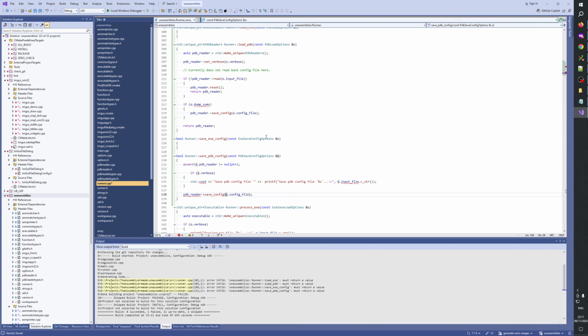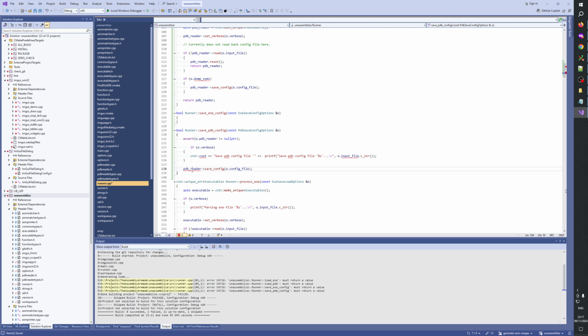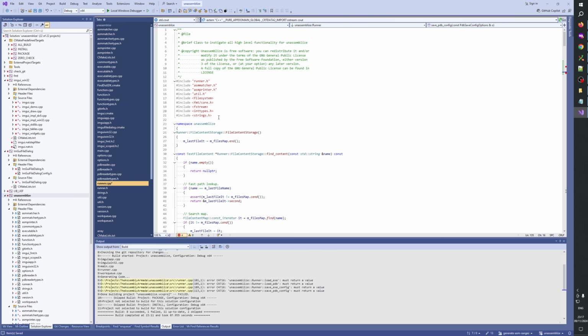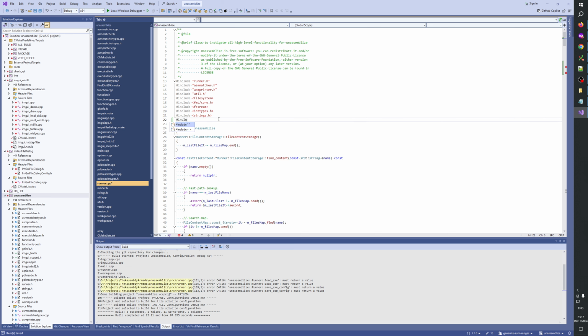Okay. So pdb o.pdb reader save config file. Okay. std cout includes iostream.